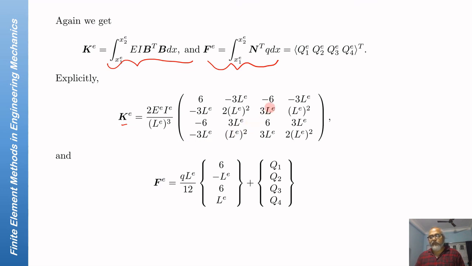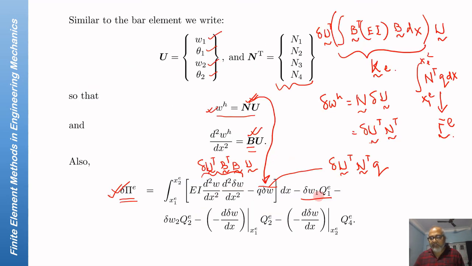And the Ke matrix again will turn out to be exactly the same as what we had got before. And Fe has a contribution from the distributed load, which we did not have before, because in the early part of the course we had formulated it without the distributed load. So this is the consistent distributed load, consistent nodal equivalent of the distributed loads. And then Q1, Q2, Q3, Q4 can be specified. Those come from the boundary terms.